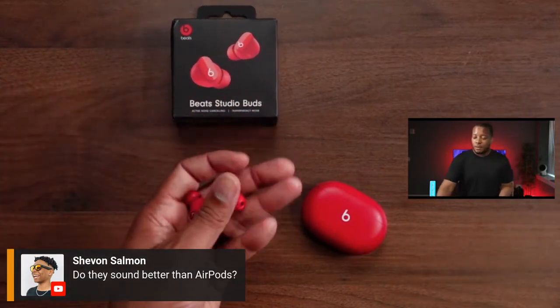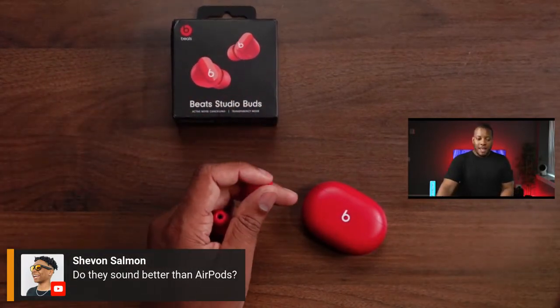Now, also, my main thing with these is that Apple made these really for Android. They work well with Apple products, of course, but you don't have the H1 or W1 chip inside. So you don't get that iCloud pairing or syncing between all of your devices. You can't have these working with your iPhone and then easily switch over to your iPad or your Apple TV like you can with the AirPods Pro. So you don't have that type of functionality.